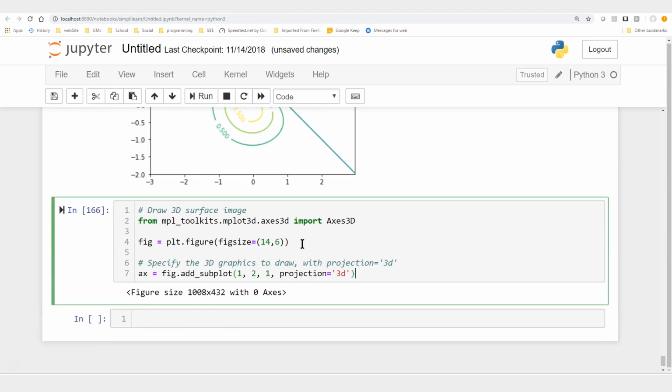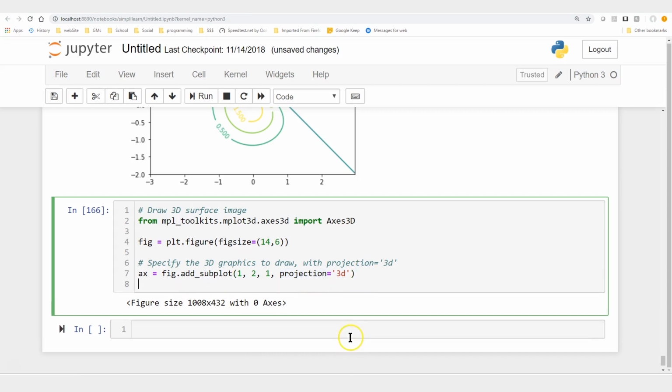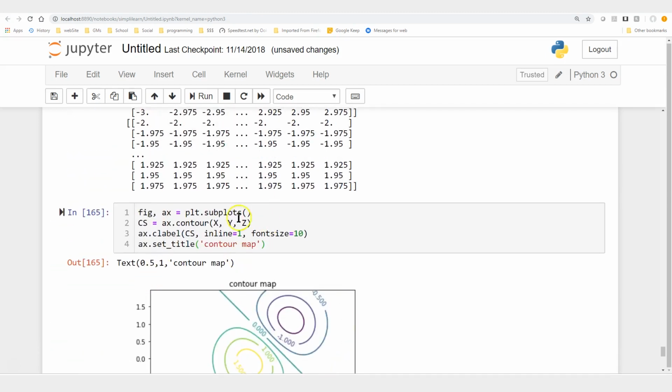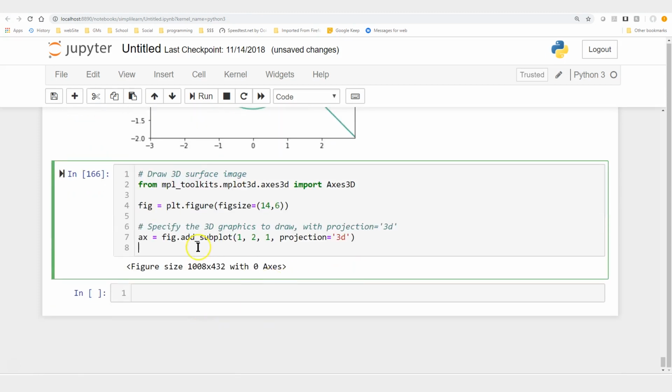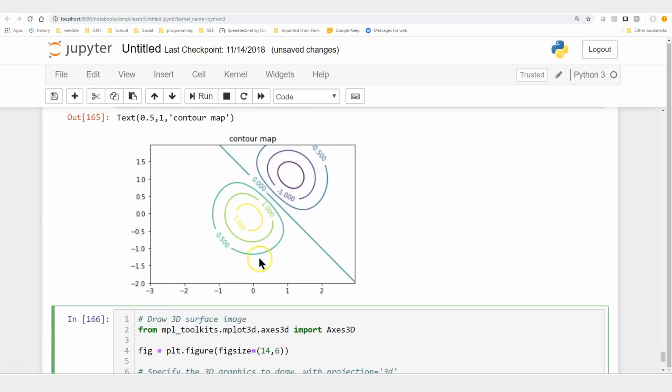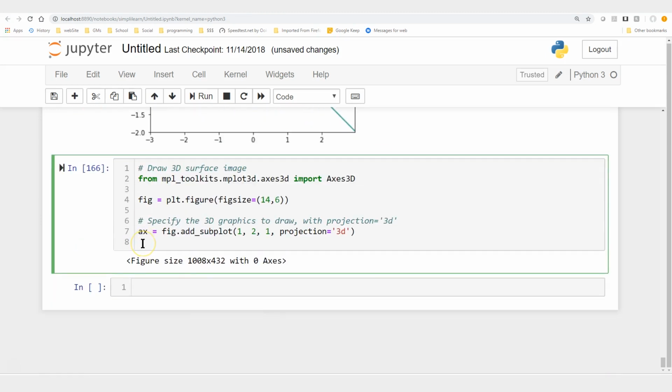So we have our figure, and let's go ahead and take our x, and we're going to set that equal to fig.add_subplot. That should also be familiar from earlier. And we're going to work with, this sets the settings for the projection. And we're going to use 1, 2, 1, projection 3D. And we'll see what that looks like in just a minute. And we just created some three-dimensional data here before, where we had x, y, and z, capital X, Y, and Z. So we're going to reuse that data. We're just going to use that since this is also a three-dimensional image.